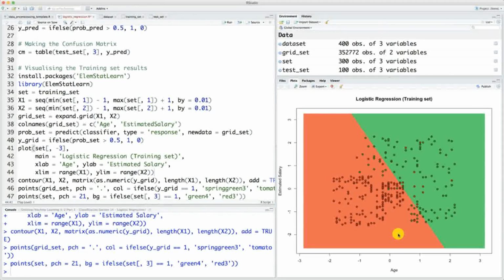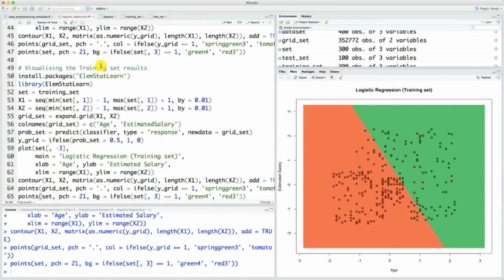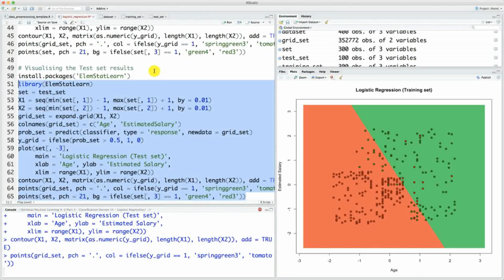So hold on. It's very simple. We're just going to copy all this code section here, paste it here, and I'm just going to change the training set here to test set. Same here, I changed training set to test set, and that's all. That's all because I structured the code in such a way that we only need to change the training set into the test set here to plot this graph on a specific set. However, let's change the title here because we want to specify that it's the test set, and it's ready. So let's select this and execute. Let's see what happens.